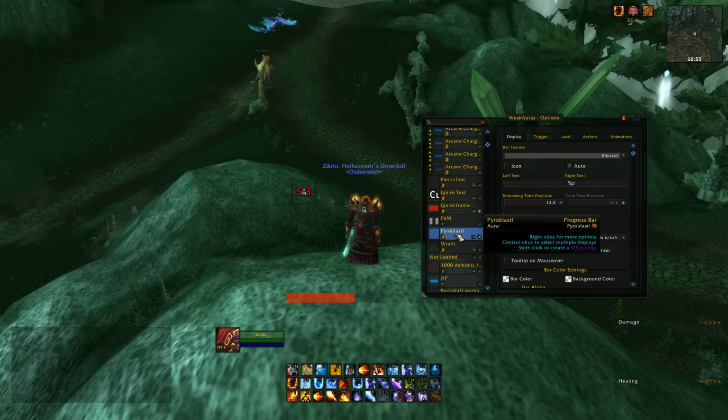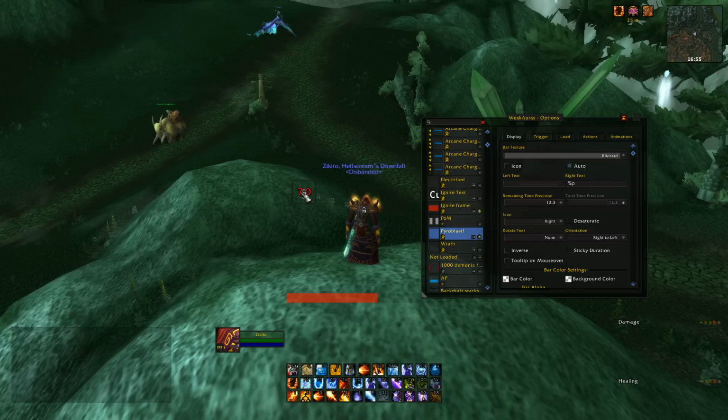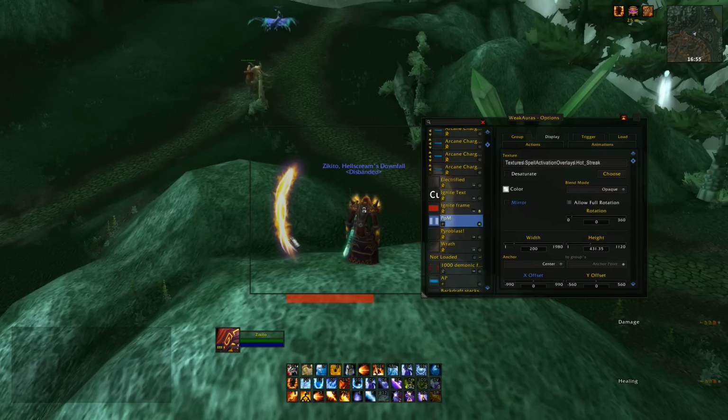So another thing I'm using is my buff timer. If I have a pyroblast activated, I'm going to be able to see the timer. If I know I'm going to need to cast it, let's say there's some reason I cannot cast it, I'm stunned, the boss is disappearing, it's coming back soon, I will know whether I will be able to cast this. Or if I'm very unlucky and crit, I will know if I need to cast it in the last second before it runs out.